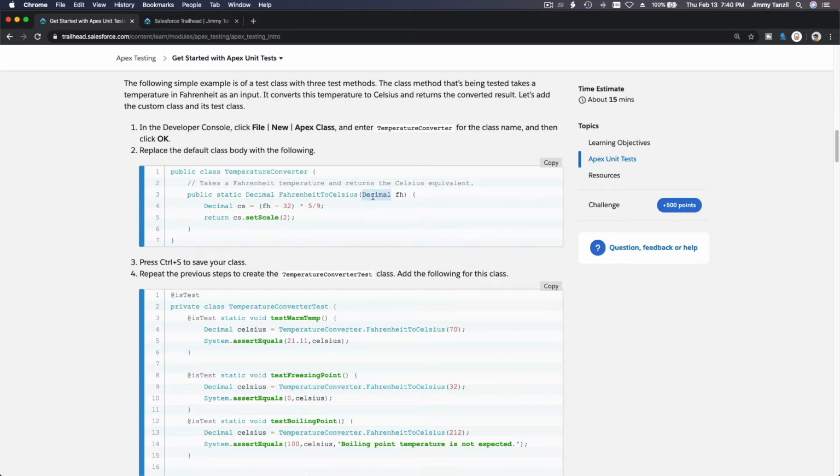It accepts one input parameter which is a decimal, and we name this FH, the variable name, which stands for what? Fahrenheit. We learned this in elementary school, right? On how to convert between Celsius to Fahrenheit to Kelvin and so forth in physics.